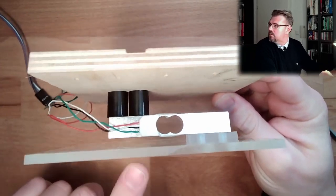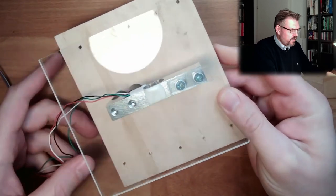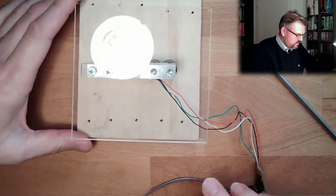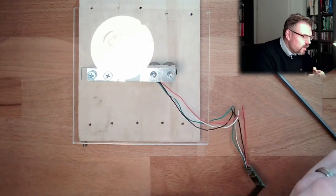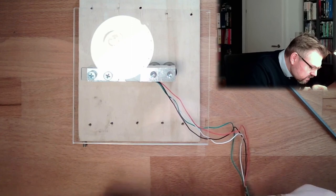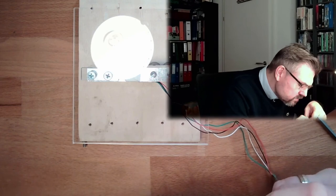Now, I could place a weight here, and this should actually work. Connect it to my Arduino again, plus and minus. Clock and data. Connected to here, and then we have a look at the computer, what we see, what loads we see.